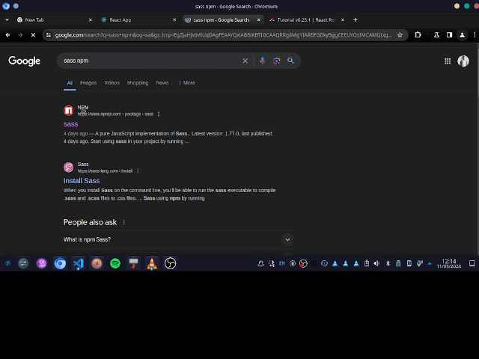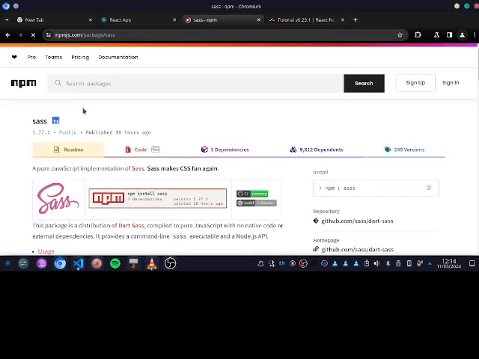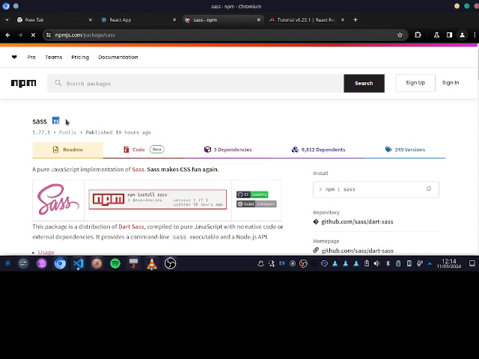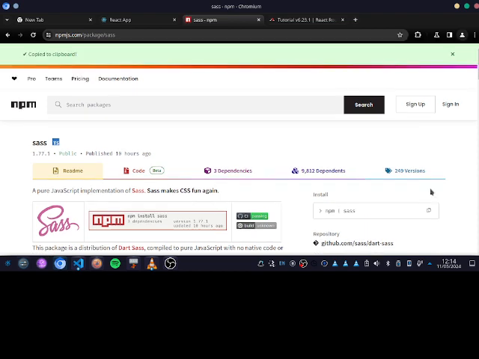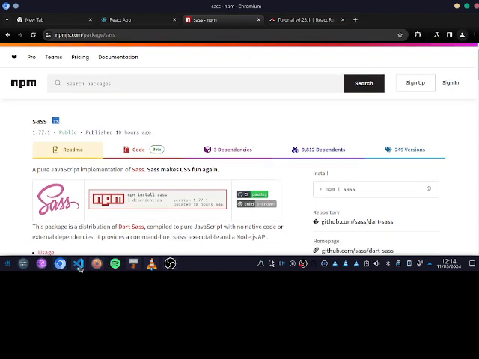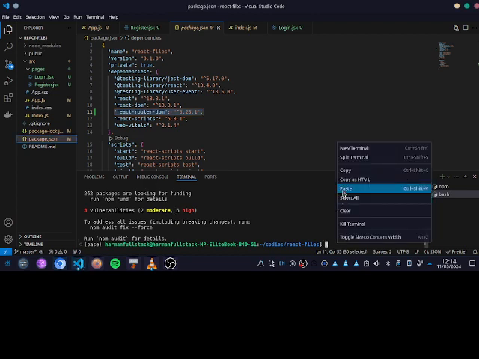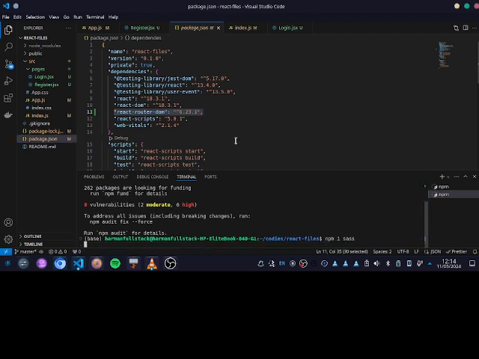You can look at the documentation for the sass package if you want to style using sass, the different ways, or you can style your components. You can see this sass package is mostly used for TypeScript, it's supporting TypeScript. So we're going to use that snippet. Let us install it, and you'll see the package is going to install in our package JSON. That is where our packages are usually installed.